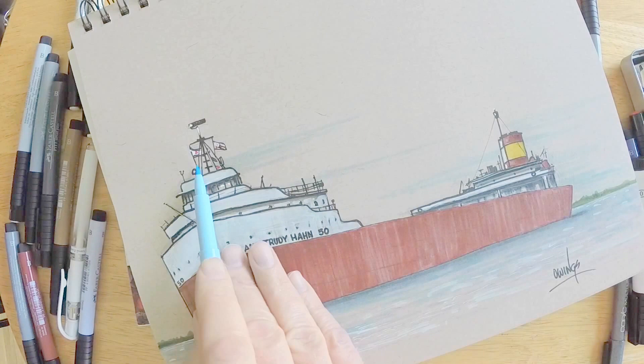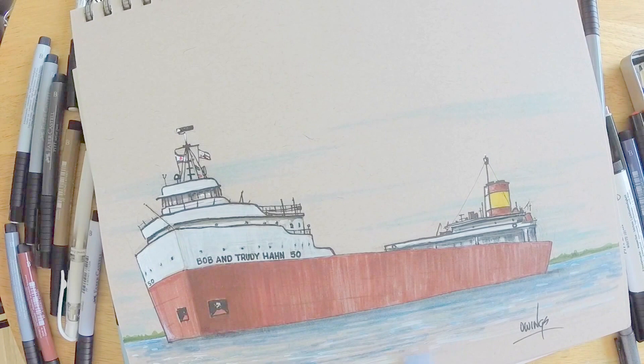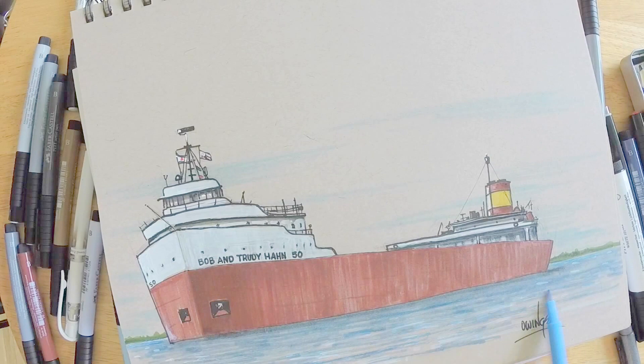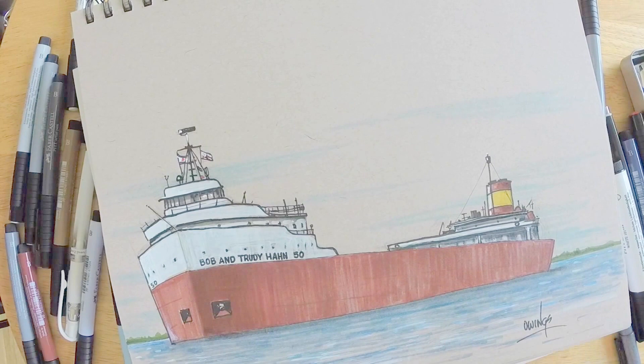Here I'm just going to rough in some clouds in the background to add a little interest to the drawing, then add a little more blue to the water, because the water will have reflected light from the sky. I don't want to overdo it, but I want there to be some difference. Don't forget to add a little light to the water — you'll see waves, and if you look closely at waves even in the Great Lakes or especially the ocean, you'll see whitecaps — the white top of the wave as it peaks.